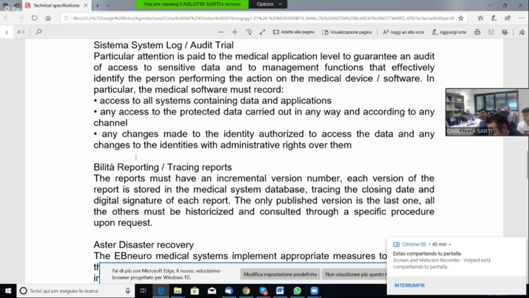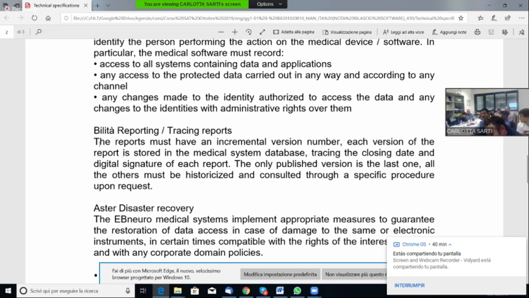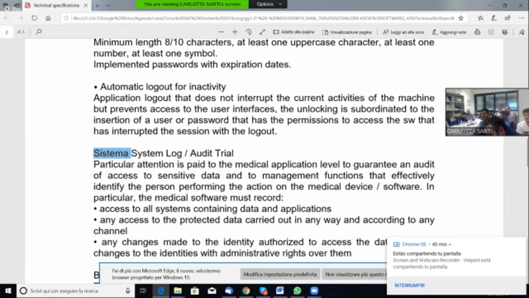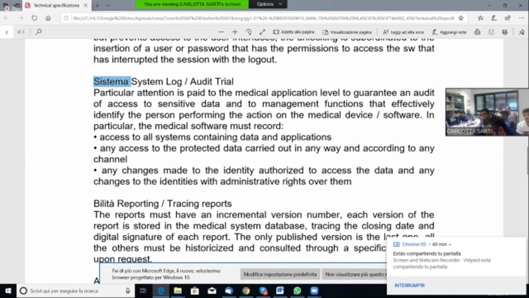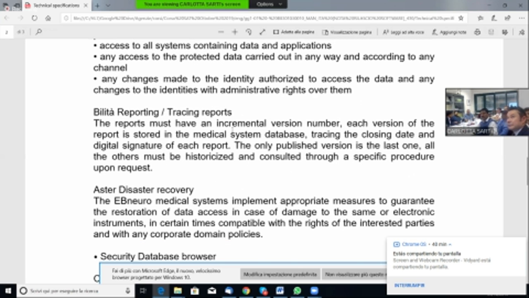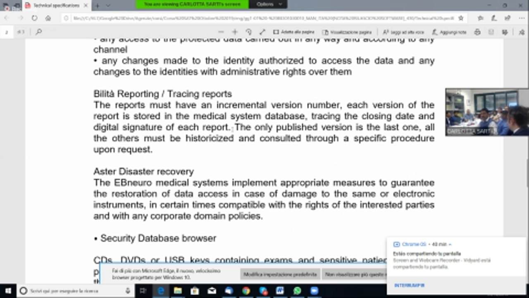Anyway, reporting and tracing records. We introduced the possibility to create the trace. You have versioning of the report.